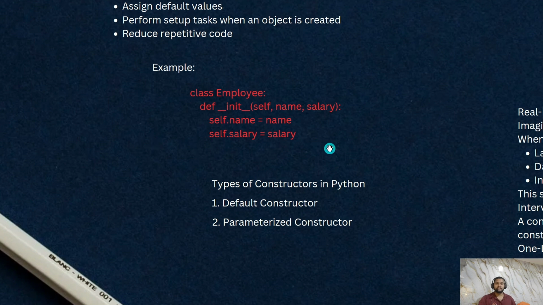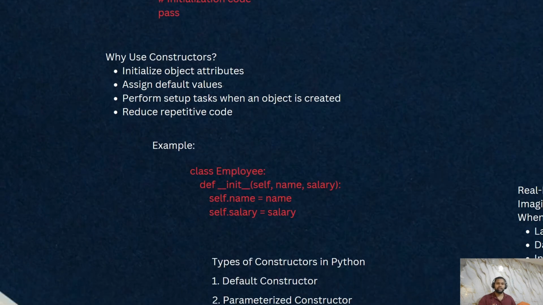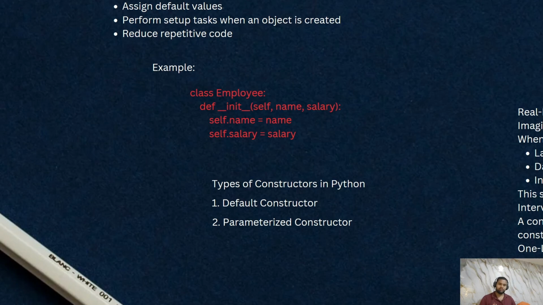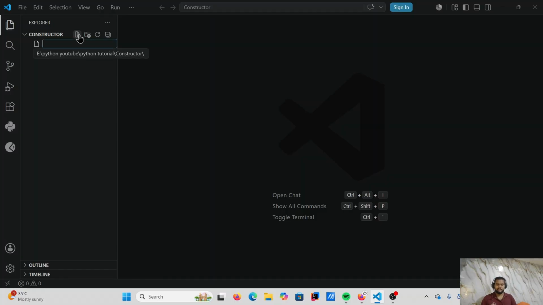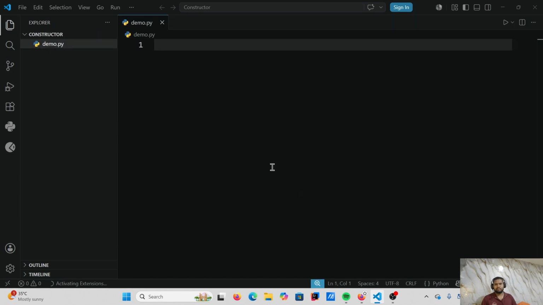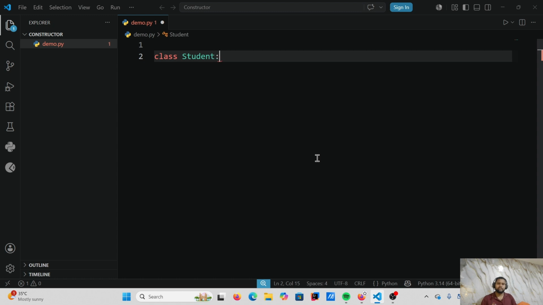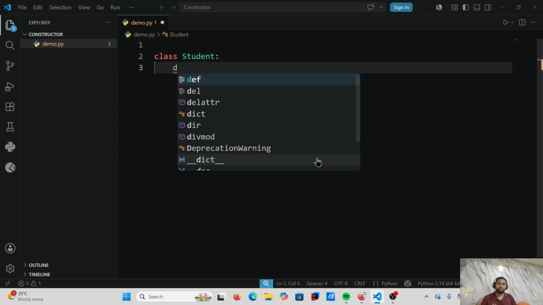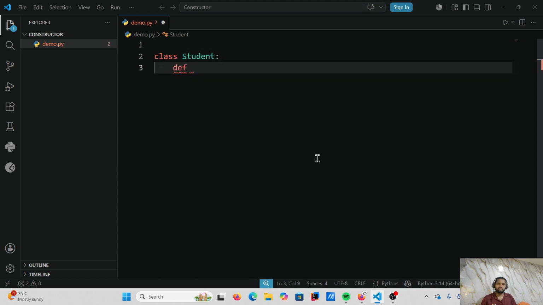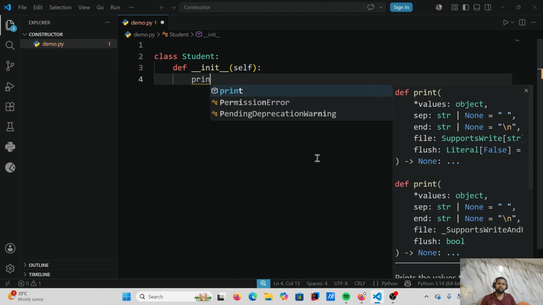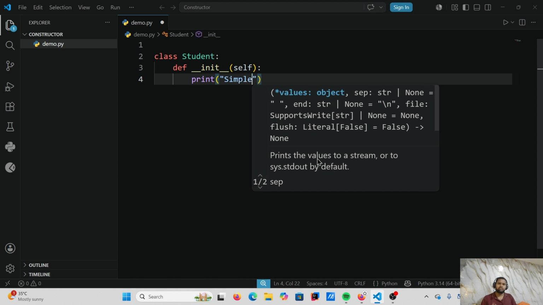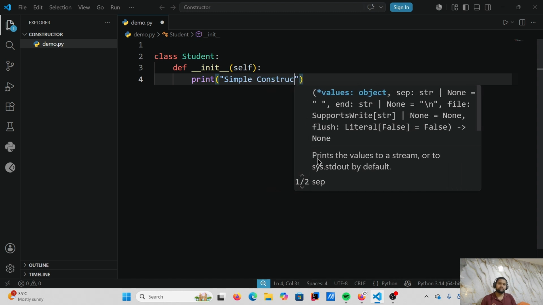Okay, so let's understand how it works through an example. First we create a simple constructor. Create a demo file, demo.py. Class Student colon, def init self colon, print simple constructor.